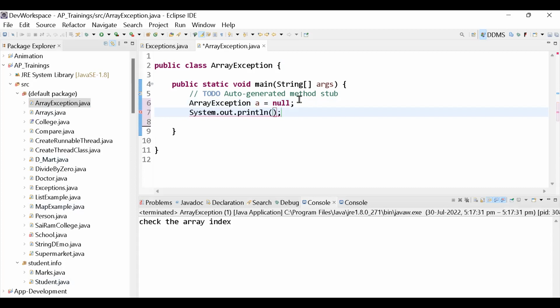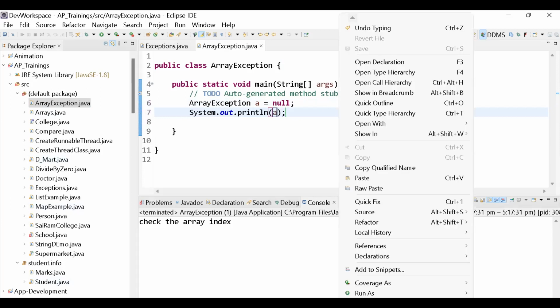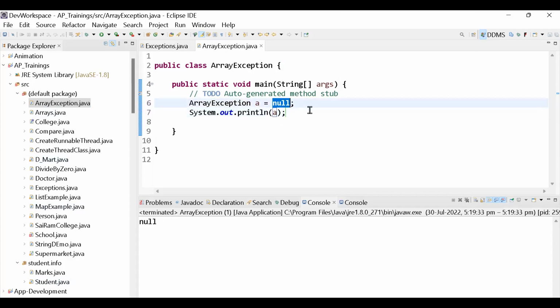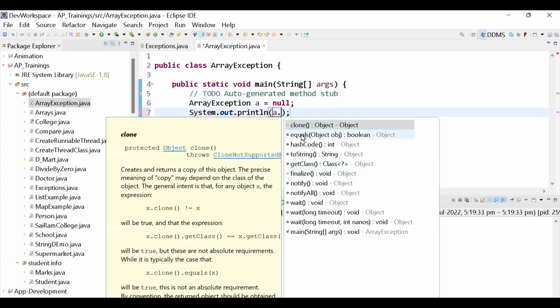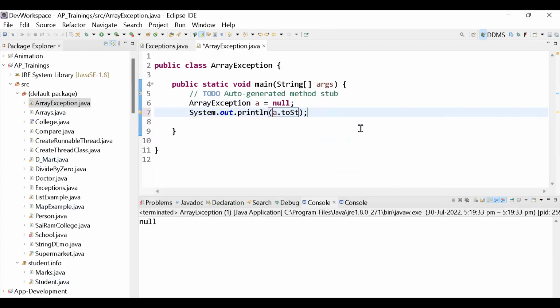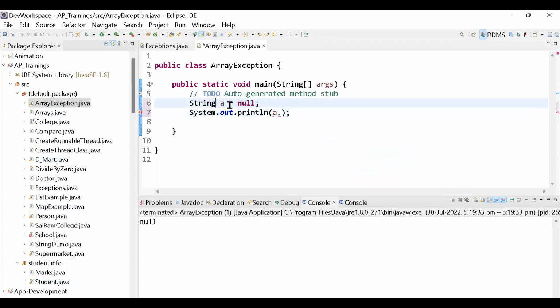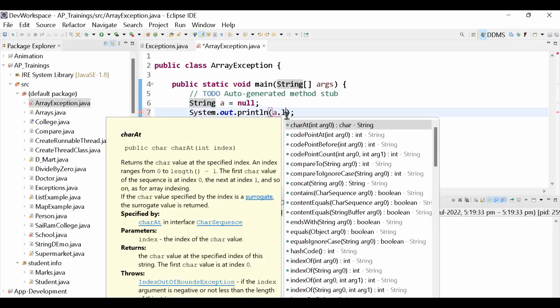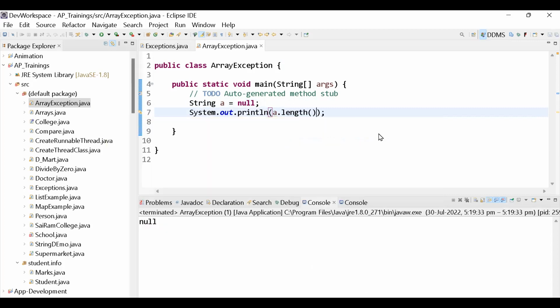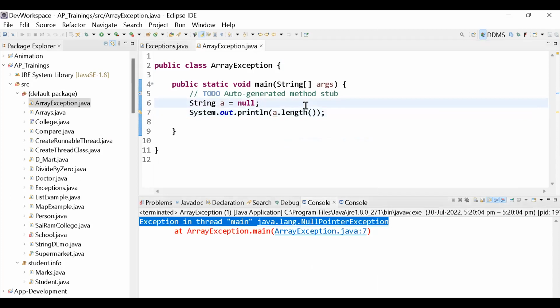Now if I just try to print blindly here a, it will hit back saying this is an exception, null pointer exception. I'm trying to operate on a. For example, if this is a string a, and I just try to get a dot length of this particular string, a is null, it will hit back saying there is an exception. So in these cases, we have to make the exception checks. A lot of different types of exceptions are there. These are just a few exceptions I demoed. There are lots. Unknowingly, we will make some mistakes.